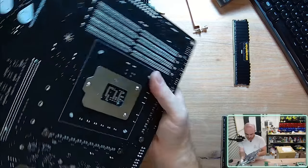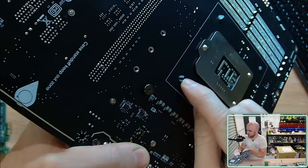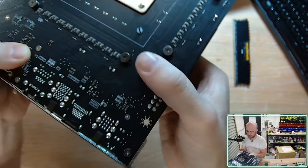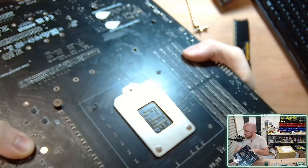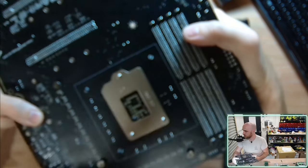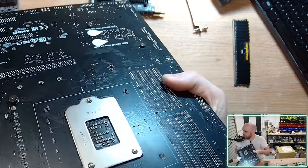pins to go through. So that's the sort of click sound that it makes, and you can see that that black pin has now been ejected through the rear of the motherboard, and that's essentially the locking mechanism. And if I do it for this one here in the corner, give some visibility, let's see if I can actually get that on camera. Come on, autofocus, work for me. Stay still, and push. So that one's clicked in.